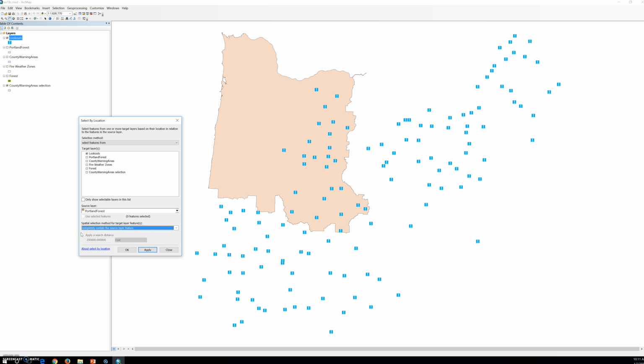Completely within, not this one, are completely containing, are completely within the source layer features. And the source layer will be County Warning Area selection. Are completely, let's double check. Then how many Outlook towers in the Portland CWA are selected?